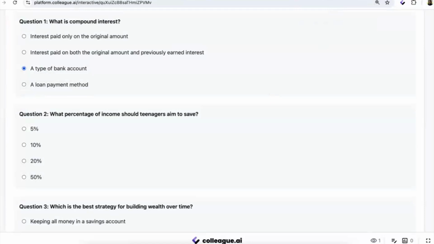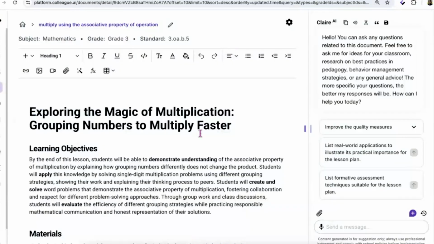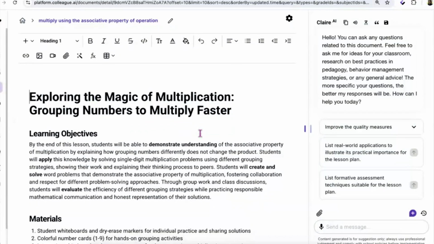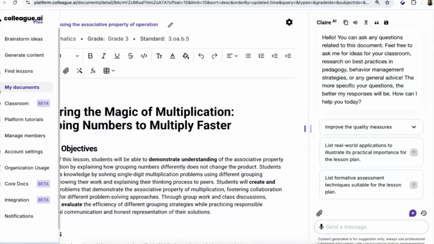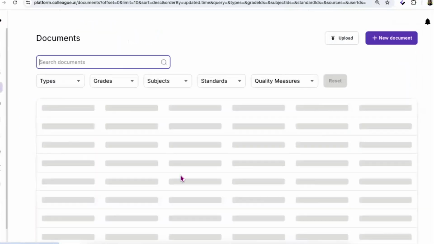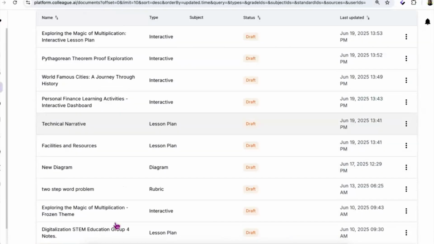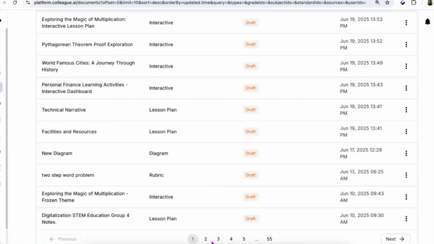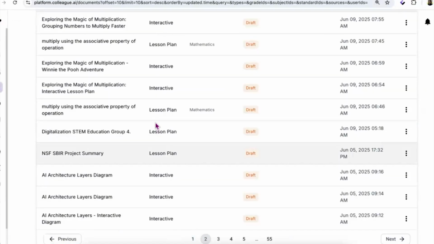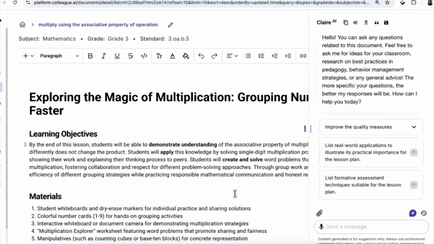For our next example, we are going to take an existing lesson plan. So on the left, you can see the My Document section highlighted on the toolbar. You can generate these lesson plans and then they will automatically save into your documents or upload one that you have already written. From there, when we click on it, you can go into the right sidebar. This is where historically the podcast generator and simulation have lived. And now we have added a button for Generate Interactive.